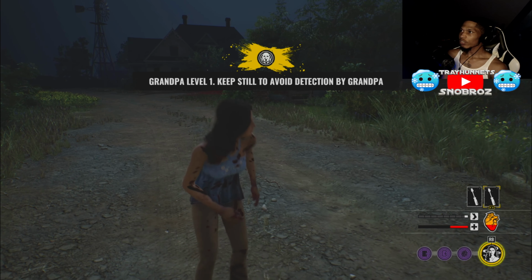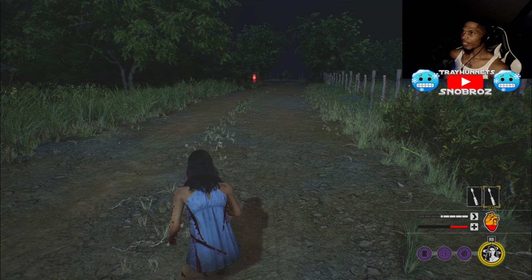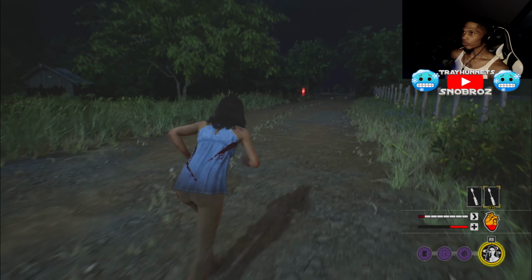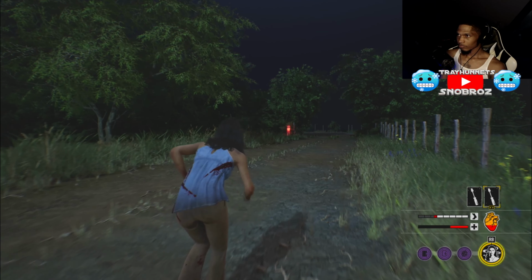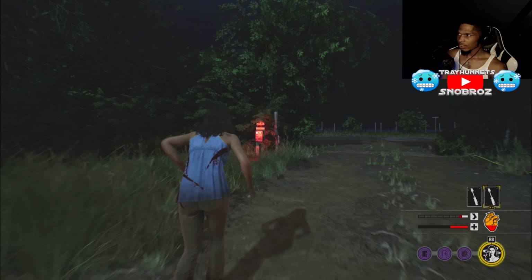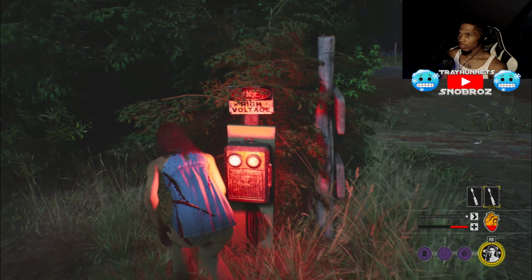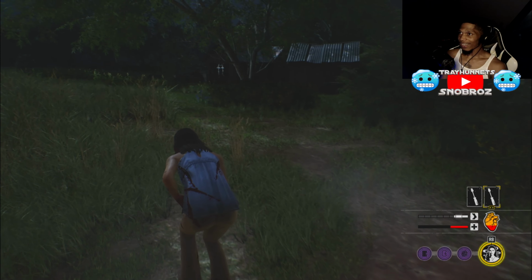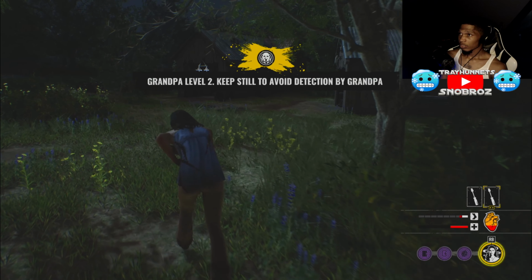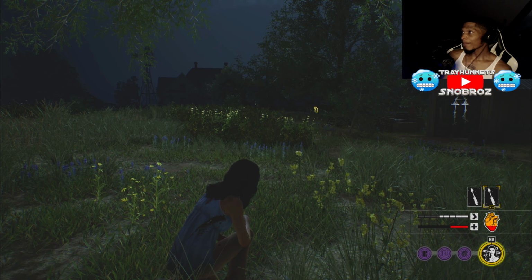Grandpa, level one. Keep still to avoid. Keep still. Should I just run for it? We out. Can we leave? Oh, we need generators. That's high voltage. If we go over there, we're gonna die. I don't know what to do. Keep still. Grandpa tweaking.